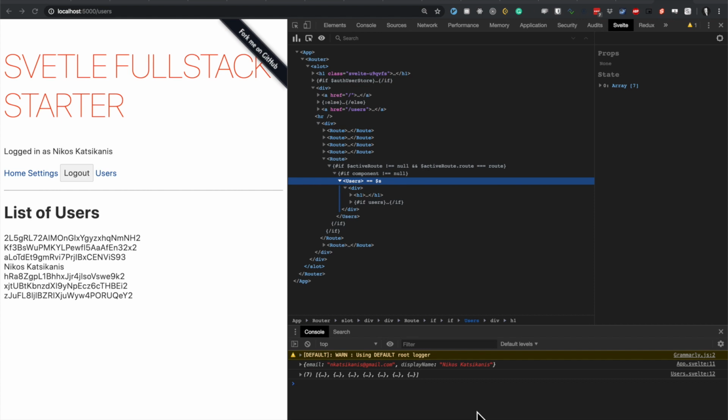Everything's okay? I've just been working on this little app here. So what we've done is that we've added a new page called users, and we actually perform a query of the users. So at the moment I'm kind of focusing everything on Firebase.